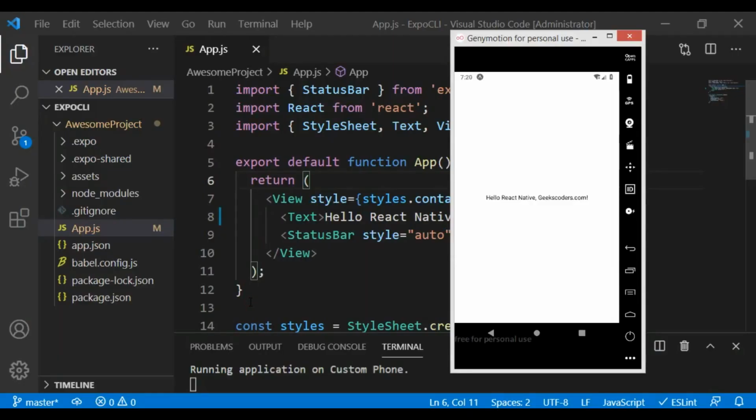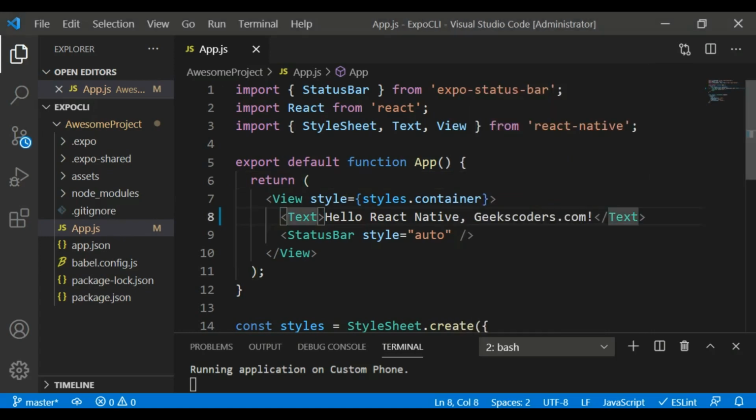Alright guys, now in this part we're going to talk about creating components. Basically we want to talk about creating functional components. In the previous part we learned how you can install React Native using React Native CLI and also Expo CLI. For teaching purposes we are going to use Expo CLI, and this is my simple application that has a simple text in here. Now let's start from the top. We have opened our app.js file.